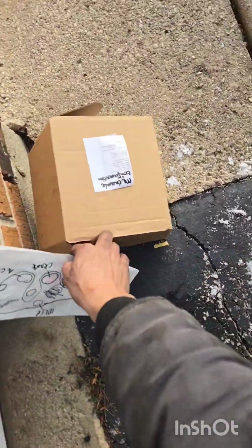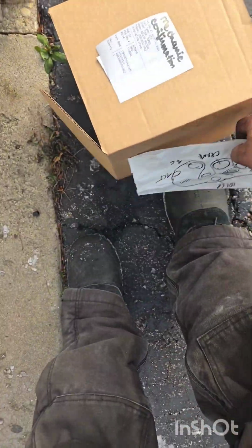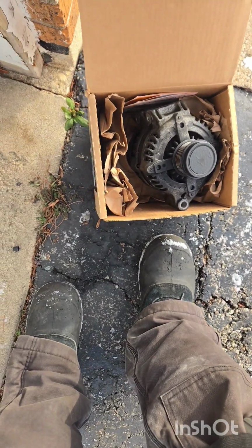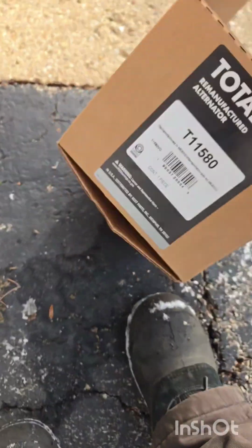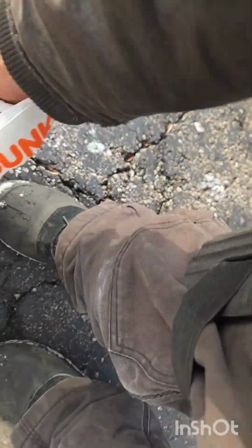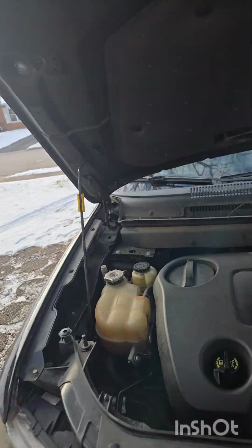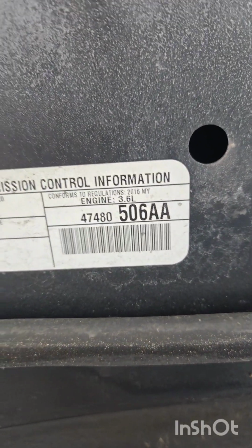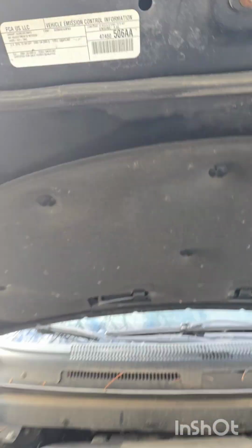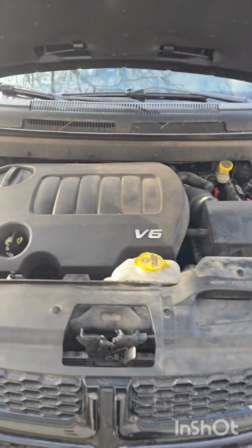The new part was $350 something with a $25 core. So that's why it's the pricing one for this one. Right there. That is on. And this is a 3.6, 3.6 liter, 2016.